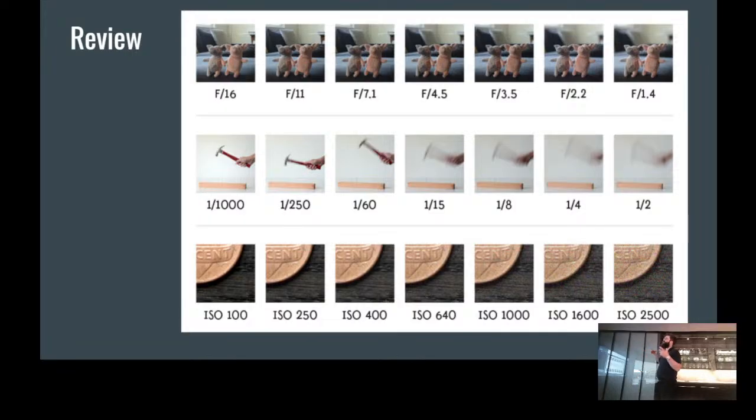ISO, we're controlling the sensitivity towards light our camera is receiving. In DSLR days, if we raise the number too high, it's going to cause the image to become noisy and pixelated. In the mirrorless world, if we raise it too high, it's going to become too dark or too light. So that's one way to look at that when you're shooting on mirrorless versus the older DSLR. But at ISO 100 to ISO 200 or 2500, it's all dependent on the light that you have available to you and the sensitivity that you're setting your ISO for. The higher the number in ISO, the more sensitive. The lower the number, the less sensitive. It's all based on the light that you have in front of you.